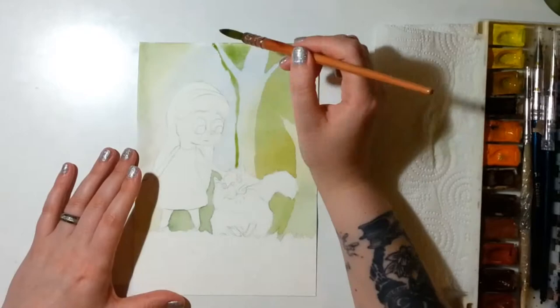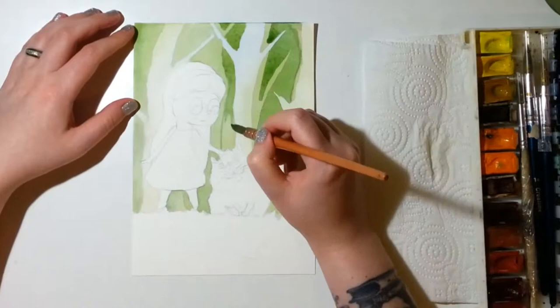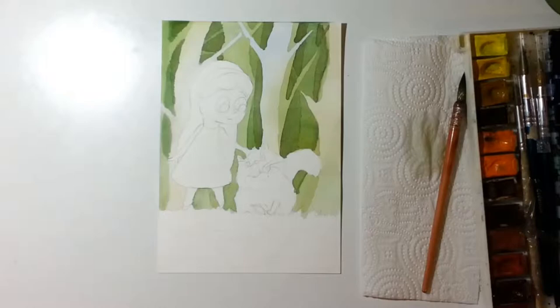So this paper was a sample, like I said, from Jackson's Art Supplies. It only cost about 50 cents per one of these A5 sheets. And I wanted hot press in particular because I don't like the textures on cold press. And I had really high hopes for this one because the other one that I had from the Saunders Waterford was amazing. And that was for my Abracadabra 52-week illustration challenge piece, if you'd like to see that review. This one, on the other hand, was a complete disaster. Well, not a complete disaster, but not at all what I expected.